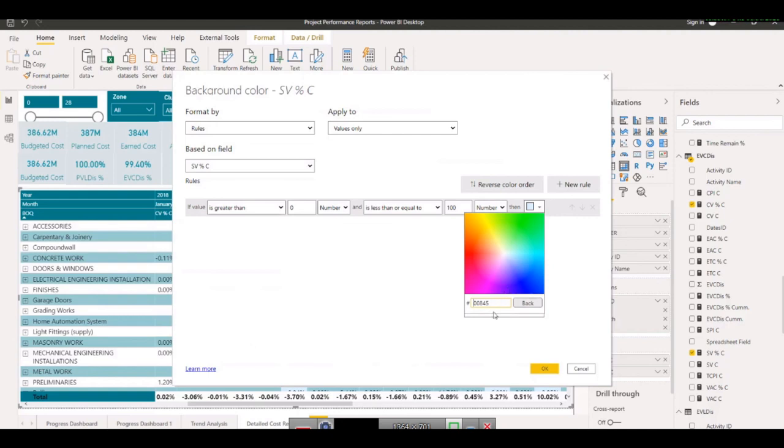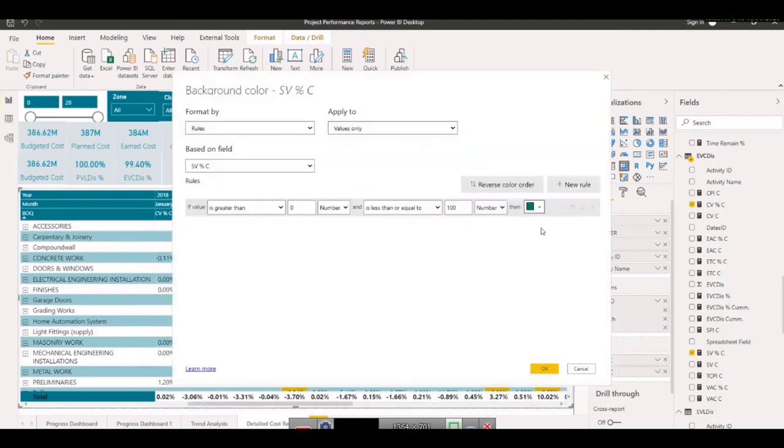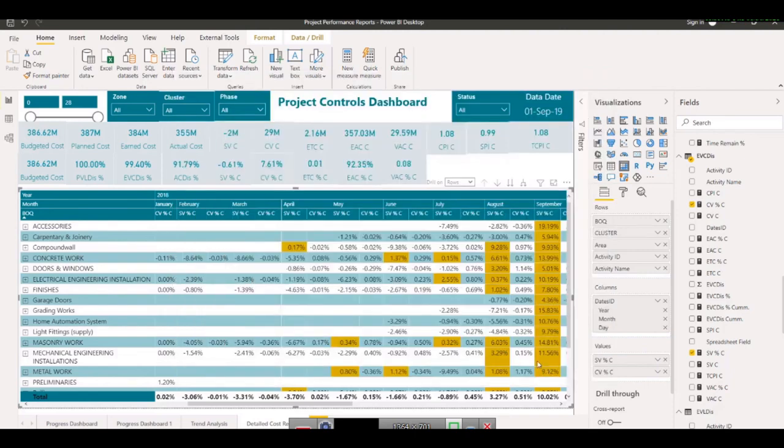Rule: greater than 0, 100 number, with code 0085. Okay, so I have put this color here. Now it is working fine. I changed this color because I was testing, and now this is our color for one case.